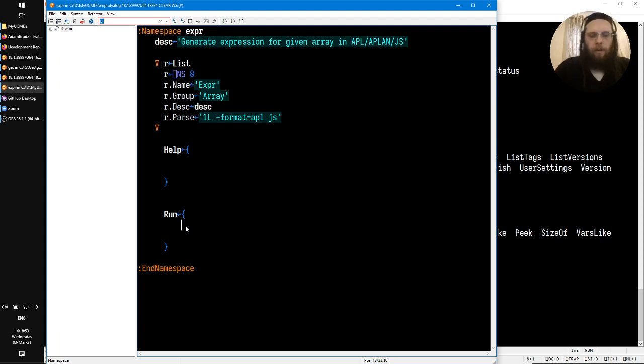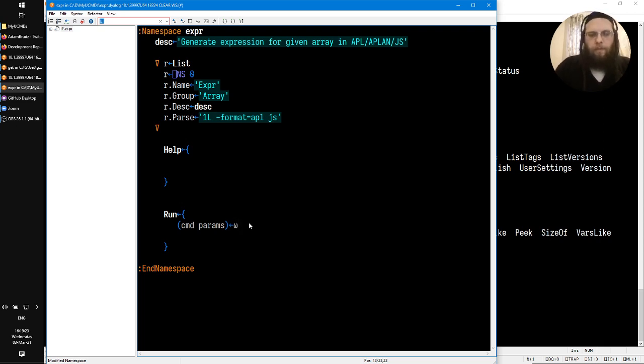Otherwise, it will be one of these character vectors. There's a two-element argument being given to run. The first one is the command name, and the second one is the arguments, which is an error. It's not really arguments, it's more like the parameters. Yes, we can call it that because it's both the arguments from here and the stuff packaged into a namespace.